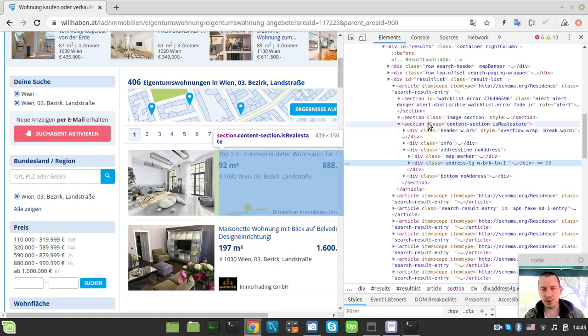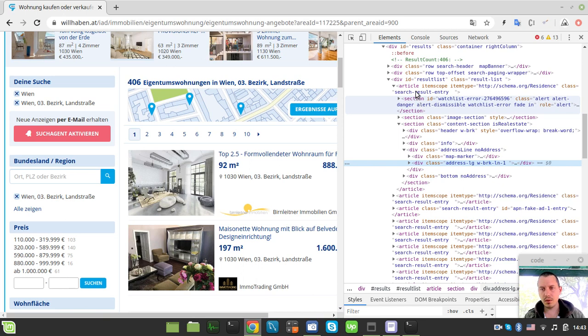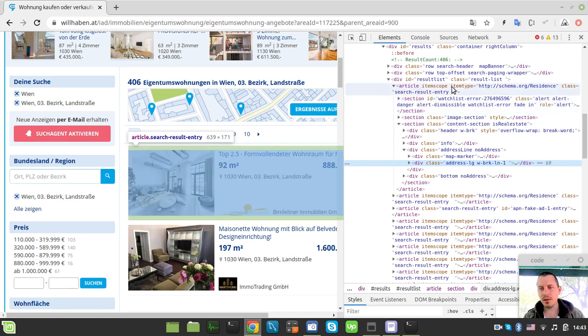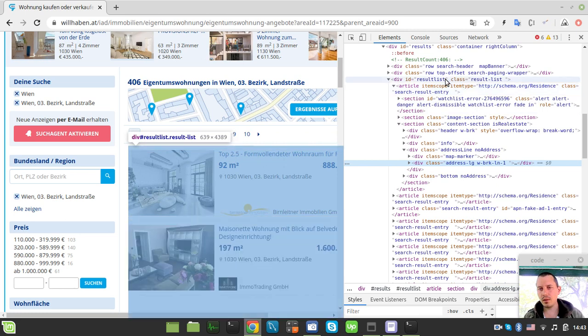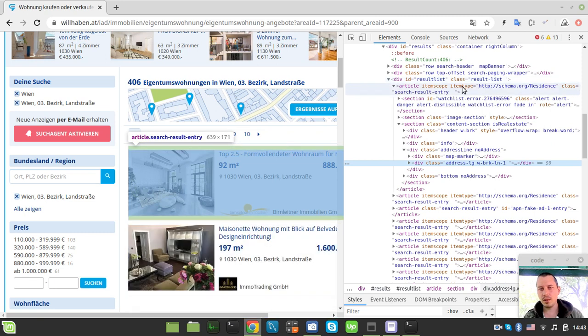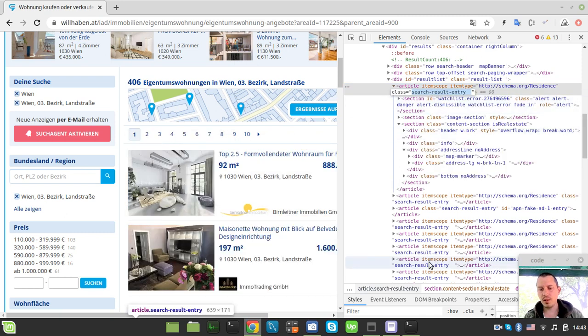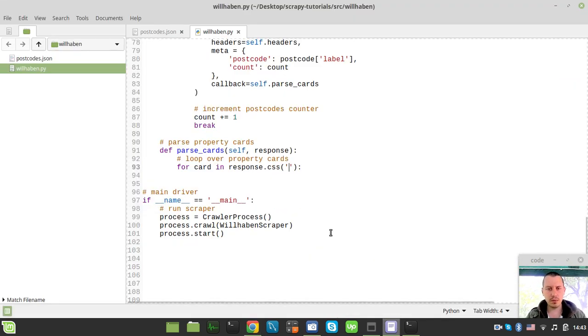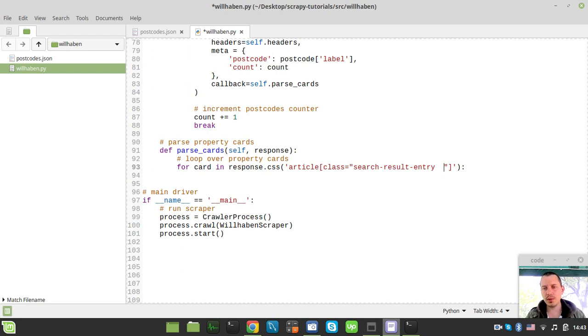So I'm just trying to find the, okay, I think this article, okay, no, this one. Okay, so div id result, class result list. Okay, search result entry, copy. So we're looking for the article with class equal to search result entry.